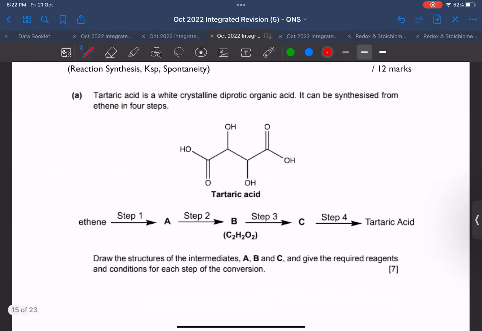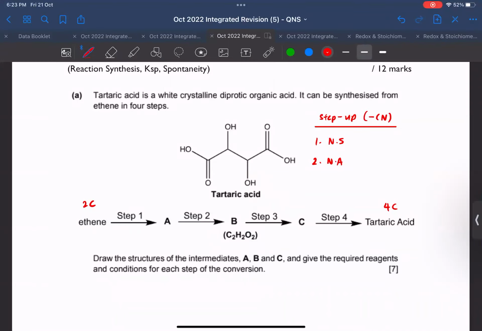First of all, we have ethene. Ethene is made out of 2 carbons, and I did say just count the number of carbon atoms. Tartaric acid has a total of 4 carbons. So, step-up reactions. We did mention before how step-up reactions are actually a lot simpler than it looks, because whenever there's any step-up reaction, it can only involve a nitrile functional group. But the issue is, where does the nitrile functional group come in? Before we look at that, we shall identify the 2 possible nitrile reactions. One is nucleophilic substitution and one is nucleophilic addition.